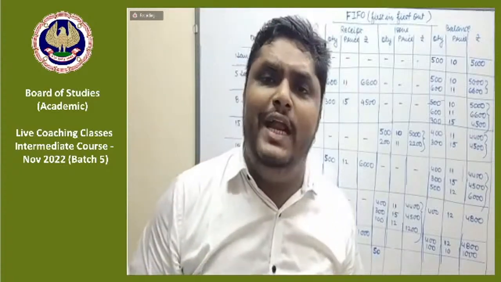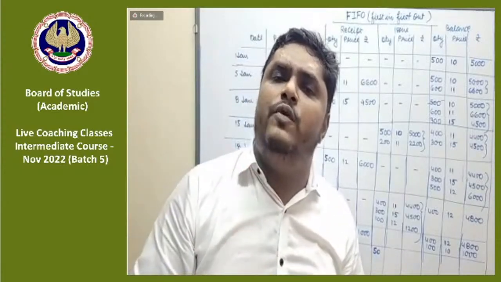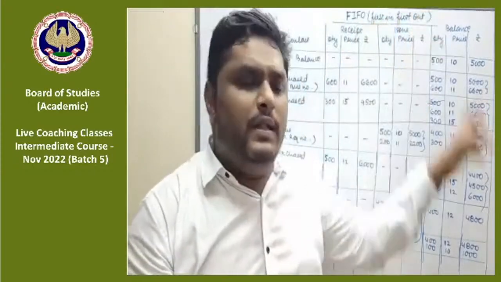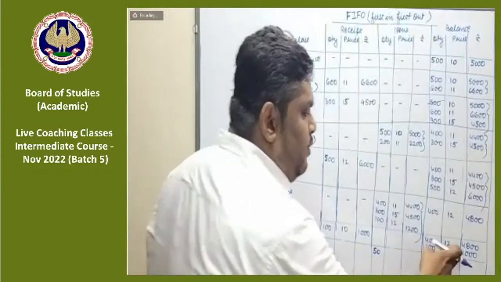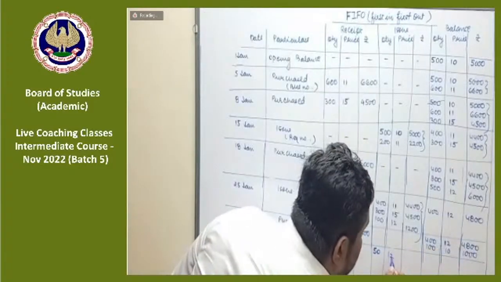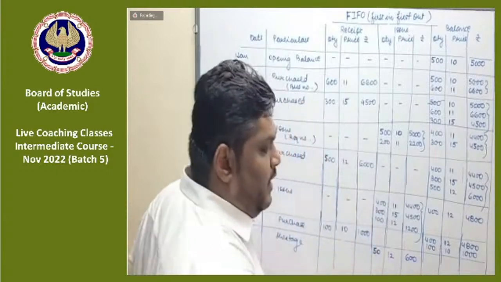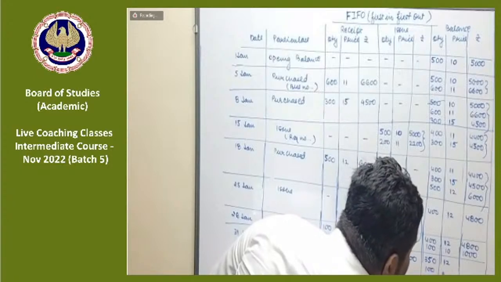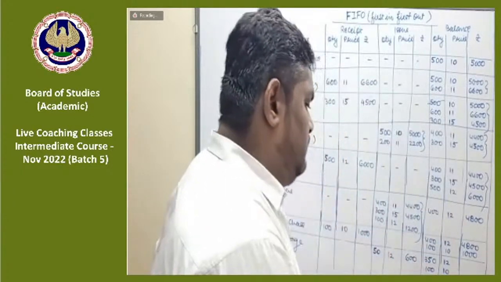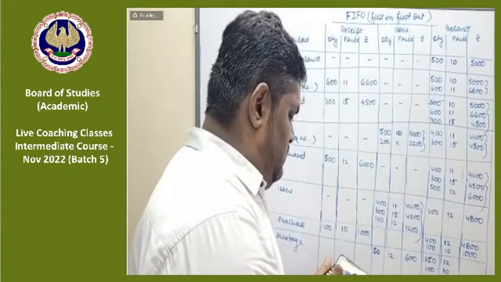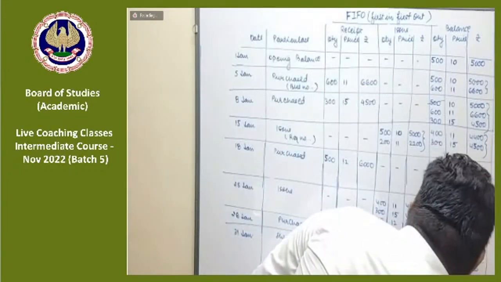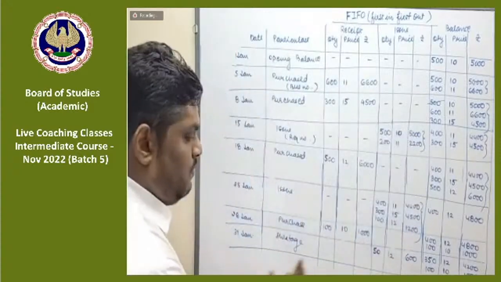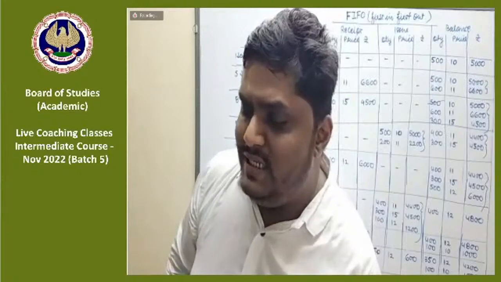Now when talking about the rate part, very important guys, if the rate is given in the question, then you will follow the rate as given in the question. Else, since we are using the FIFO method, we will assume that this shortage is from the units that were purchased at the rate 12. So 600. Now we'll write the balance: 350 at the rate 12 and 100 at the rate 10.